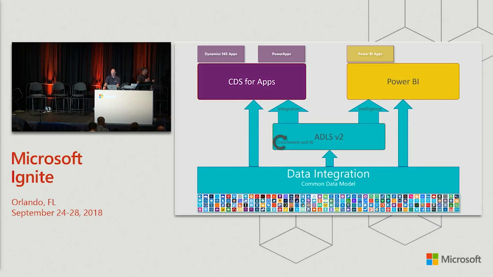So why do you get data into the ecosystem? The reason you get data into the ecosystem is to actually make it useful through applications at the end of the day. And we envision two types of applications. There's the Dynamics set of applications, which is really about both sales and ERP and others. And there may be custom applications built on top of CDS. And some of you might have seen this in the Dynamics keynote, where Ryan demoed building Power Apps. As part of that, he said, oh, we get 200 data sources, and that's our connector ecosystem. So you can build apps easily through the data ecosystem.